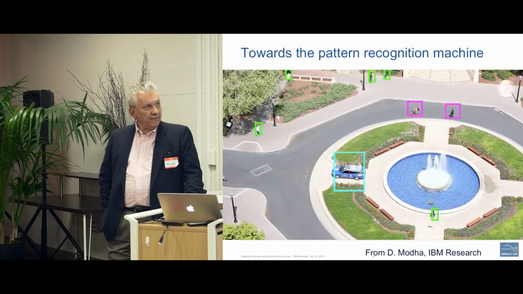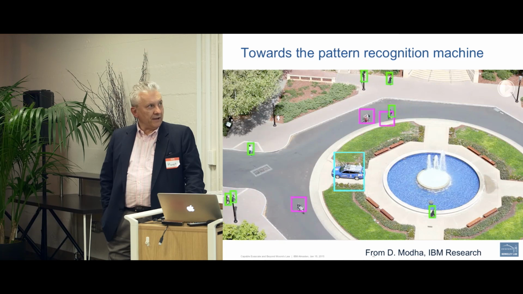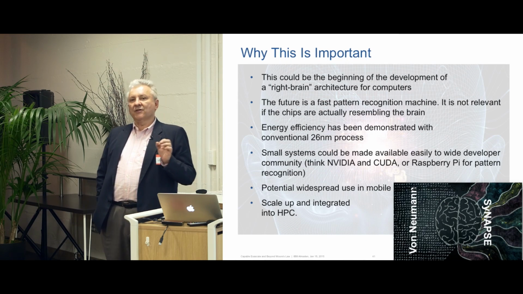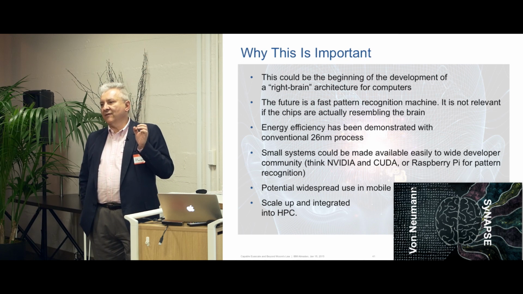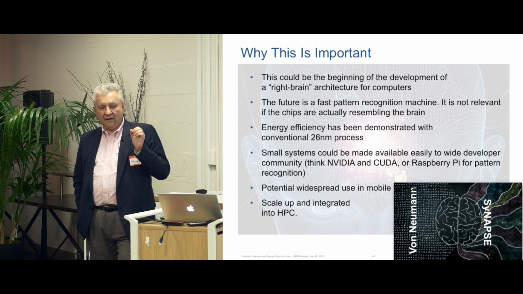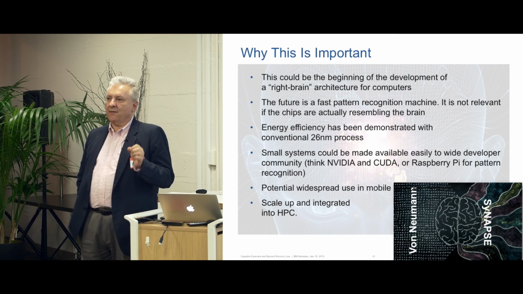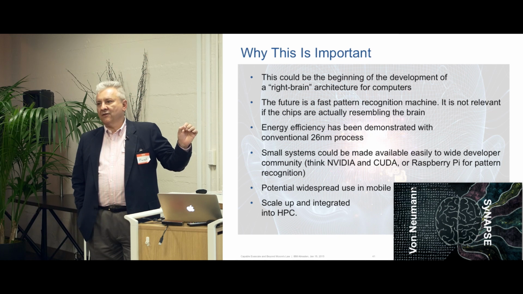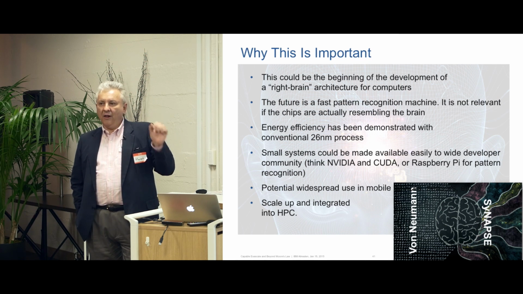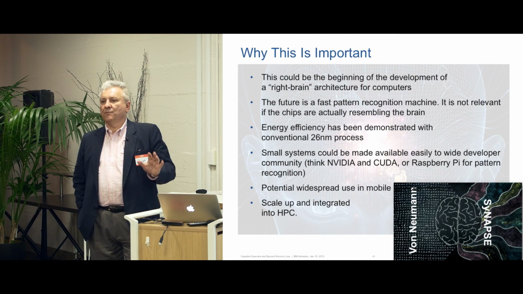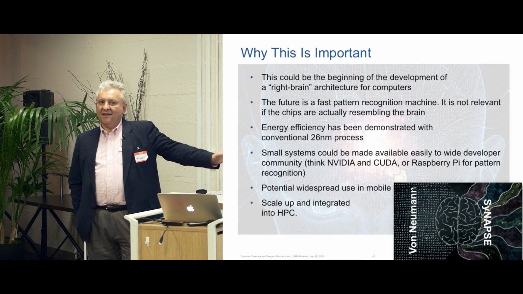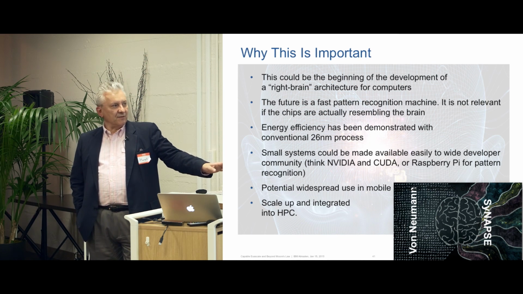But what you can do with such a single chip is the following. The way I would say it is, if our traditional computers are floating point computers, going back to where I started, that support computational physics tasks like modeling the climate or modeling nuclear weapons, this is an element that you can use to do cognitive tasks, that is pattern recognition. And we all know that the human brain is just superb at pattern recognition. So that's maybe a technology that you can take and build pattern recognition systems.